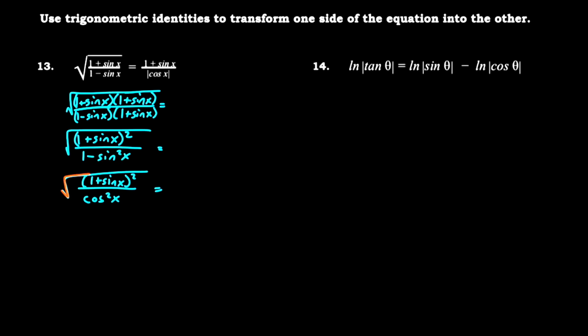But anyways, back to this step, we have the square root of this fraction, and now on top and bottom, both of those things are being squared, so we can just cancel out the square root with both of those squares. You got to do both the top and the bottom. And that leaves us with a 1 plus sine of x on top and a cosine on bottom.